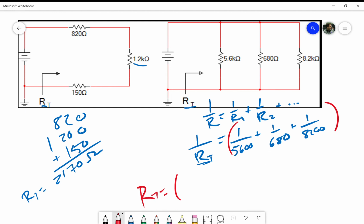The way it would look in your calculator is you'd have your first fraction, 1 divided by 5,600, plus, and be careful, I don't need too many parentheses here. I just need that first set of parentheses to start off this that I'm going to flip upside down later, plus my 1 over 680, plus my 1 over 8,200, and then I'm just going to hit to the -1. Sometimes your TIs will have it, you might see an x -1 on your calculator, something along those lines, but I'll just say to the -1 here.